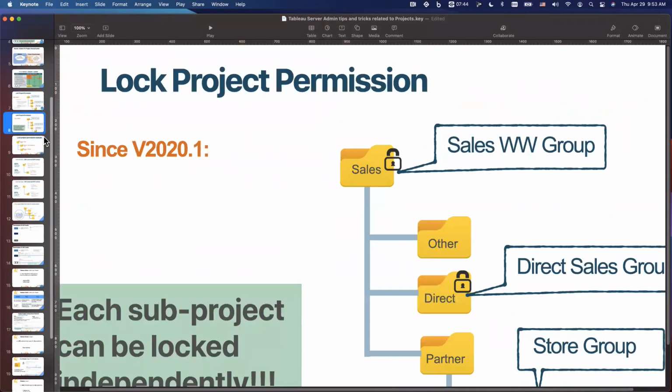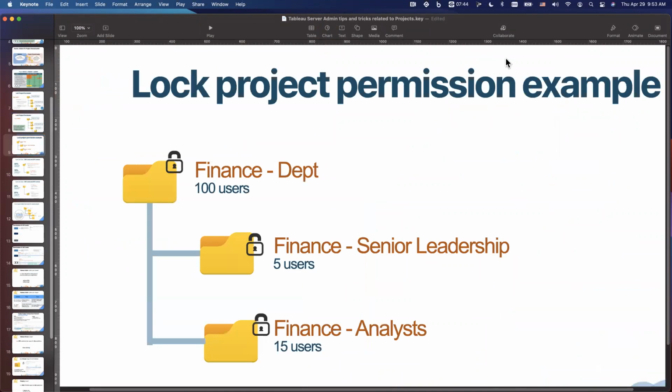This example, sorry, what is this example? Okay, yeah, the question is, if you have 3 workbooks, and one workbook has different permission, the other 2, of course, you will create a subfolder. You'll create subfolders, yes, because the locking happens at the project level. Once it's locked for this project, no matter 3 or 5 or 100 workbooks, they'll follow exactly the same permission. So if one of the workbooks has different permission, you need to create a subfolder for that workbook only. Good point. Good clarification.